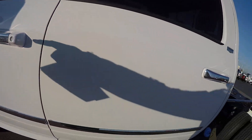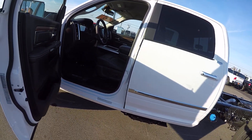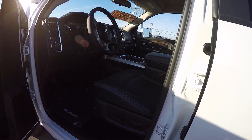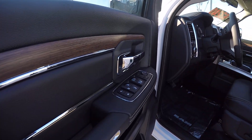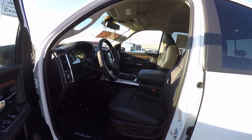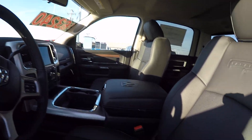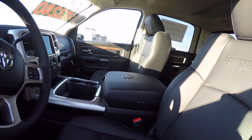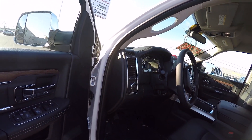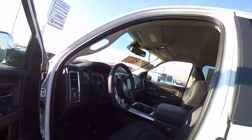Being a Laramie, we take a look at the inside. It does have the leather seats. You've got memory seats, power seat on this side. Of course automatic windows, power mirrors, cruise control, and a touchscreen radio. The center console is a permanent center console with the bucket seats. Automatic headlamps, and radio controls on the back of the steering wheel.